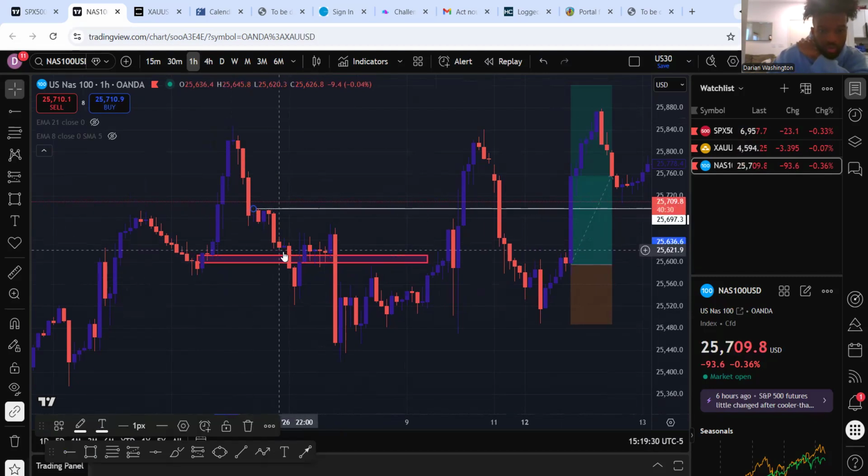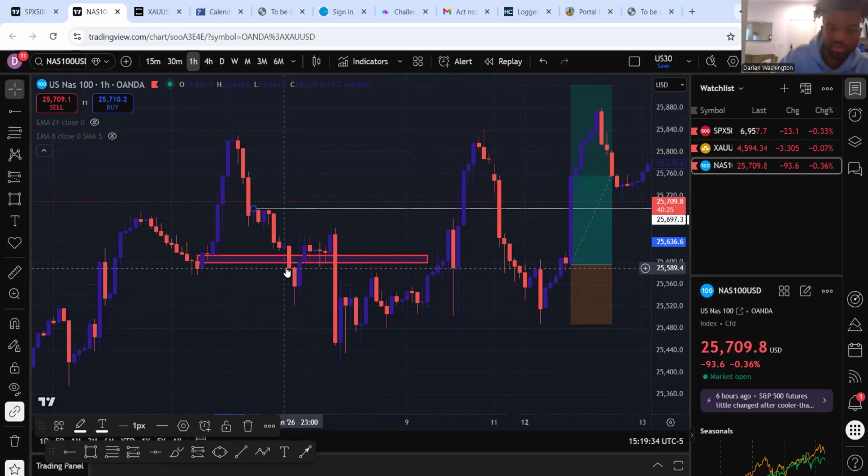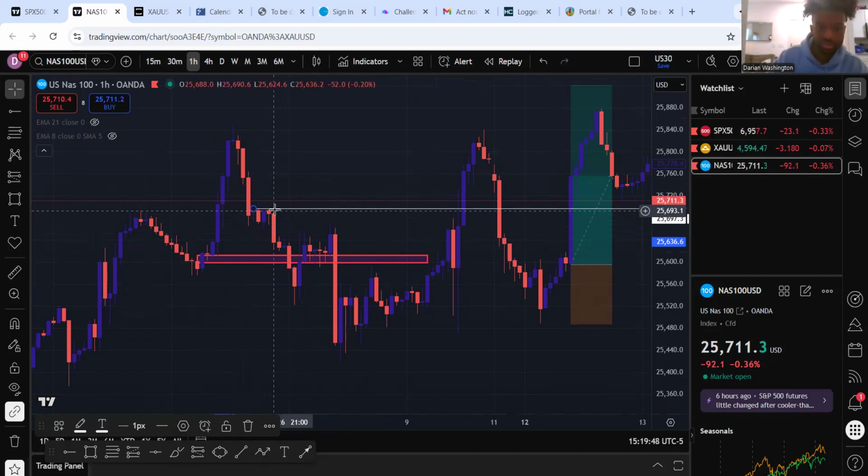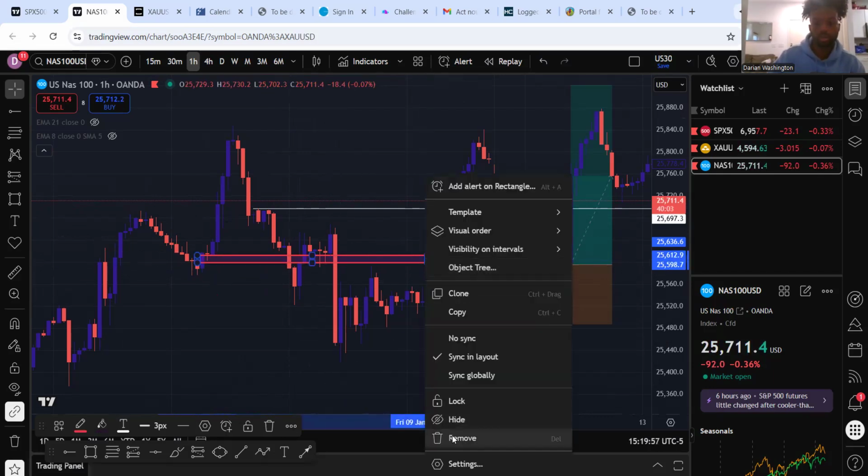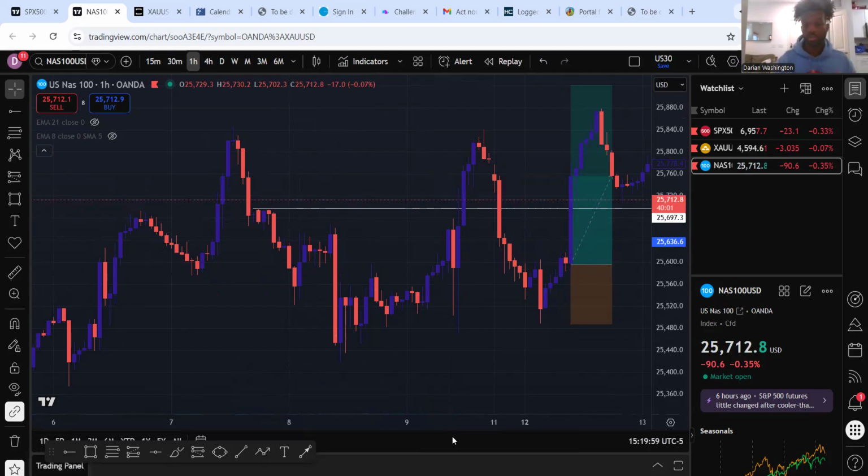Price made another one candle pullback, lower low. These one candle pullbacks, I personally don't count. I like to see two or more candles of pullback to identify that as an actual higher low or lower high. So now since it broke, we had a low, a lower high, a lower low, and now here's where I'm about to explain what made me look for a bullish opportunity on Nas 100.